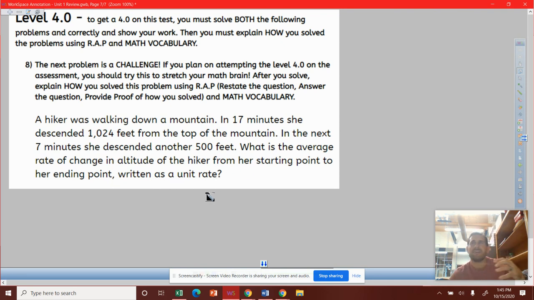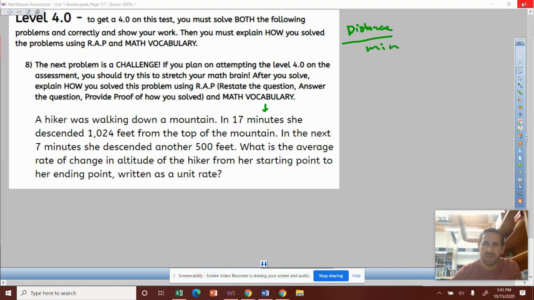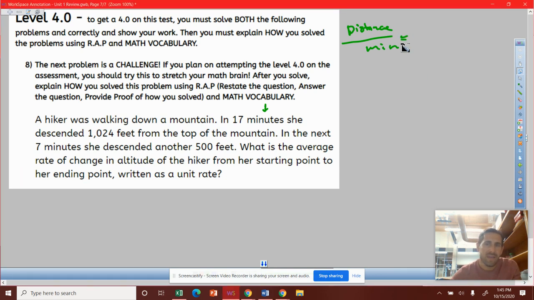A unit rate is like how fast do they go down every minute? How fast do they move every hour? How fast do they move every second? So you pick a unit, move forward, and calculate that. In this case, it's probably easiest to calculate per minute since we have the minute measurements. So in order to do our rate, we're going to find a distance per minute. For example, maybe you're going down 10 every minute. That's what we're hoping to get, some kind of quantity per minute. So we've got to calculate this out.